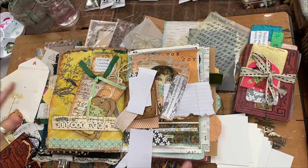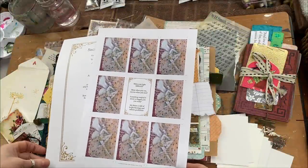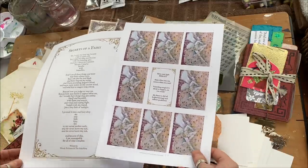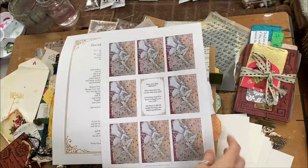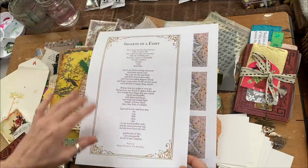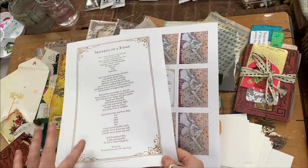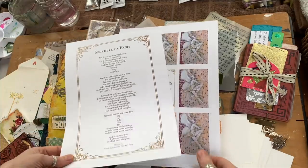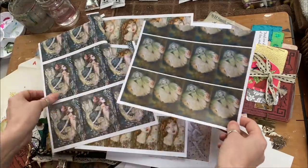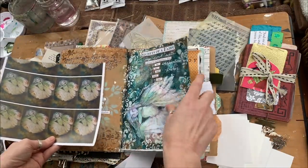In actual fact, I've literally just done some December extras for the Patreons to say an extra special thank you, and this is one of the extras I've done. I don't usually do digital downloads, but I thought it might be nice to start doing them for journaling ephemera. So I could use the sheet that James has put together for the digital download. I want to do something with that as well. That's the poem that I wrote, and the airy fairy, this fairy, that I talked about in last week's video. I want to find a frame for that and maybe add some glitter. Maybe do something with that later. Anyway, I've got four different paintings there, and you might recognise Earth Fairy from here. We did those pages a couple of weeks ago now.